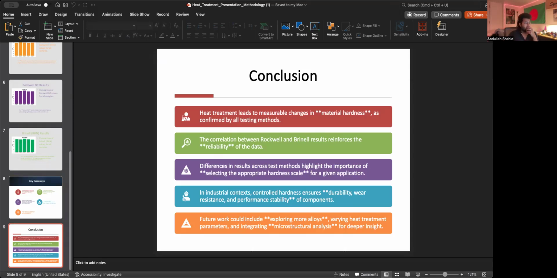if you want consistency, you want to use all the three methods that were used in this lab, and that's going to give you a broader range of validation to make sure that you actually have the right data.